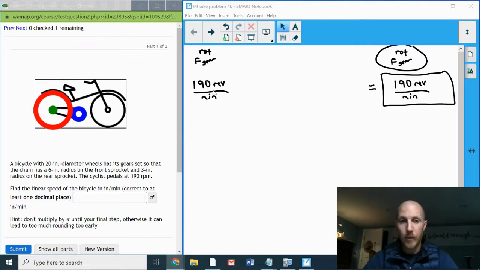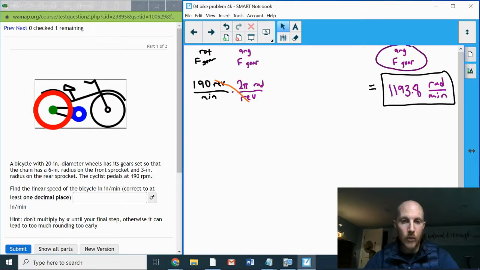So I'm going to start with rotational speed, 190 revolutions per minute. That is the rotational speed of the front gear. And I haven't actually done anything, but I'll keep track of my final answer over here at the right edge. So the first thing I wanted to do is convert to angular speed, which might seem like an unnecessary step because I don't actually need angular speed for anything. I could have converted straight to linear speed of that front gear. However, this is going to make the rest of my work much simpler if I'm working from angular speed here.